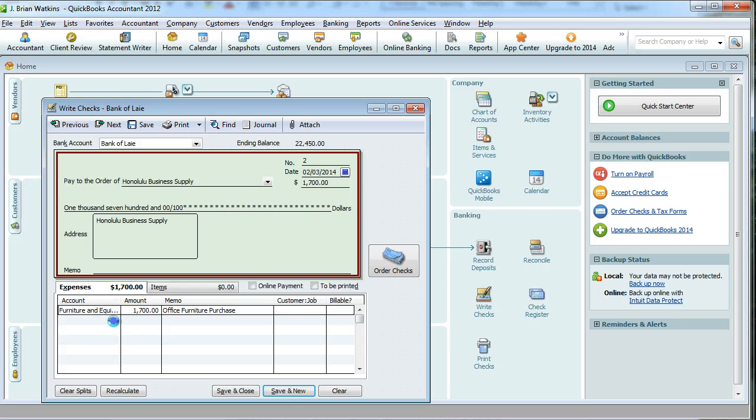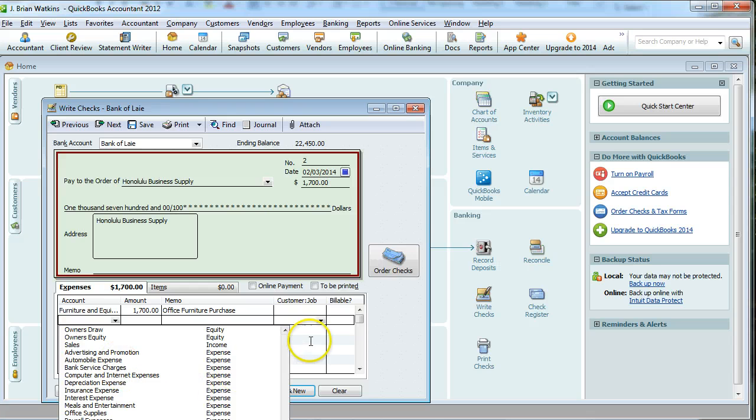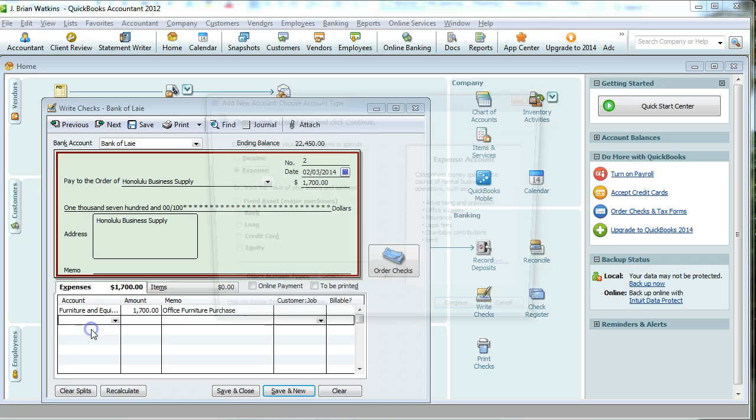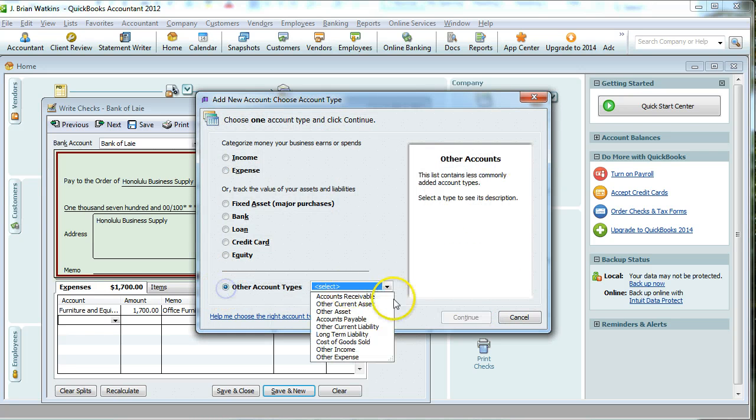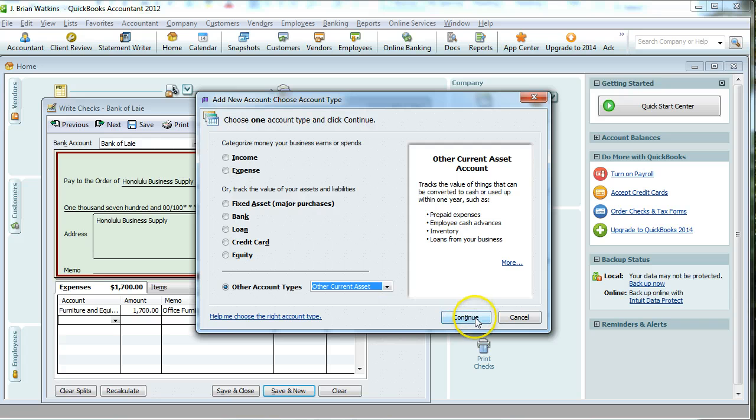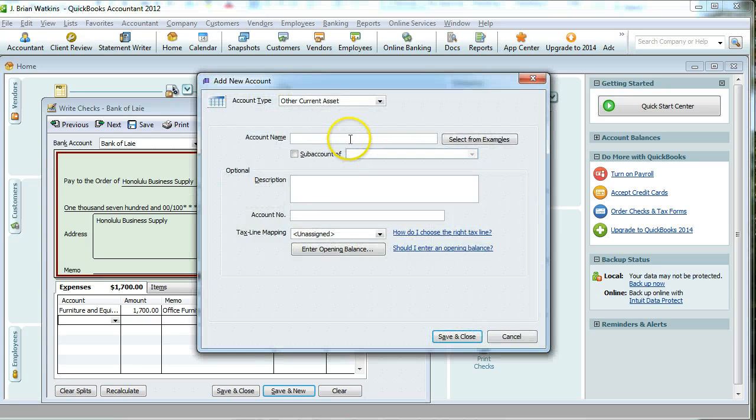The next one is going to be our supplies. Now, don't use office supplies here because that's an expense account. It's a different kind of account. So we're going to have to add a new account, and I told you it was a current asset. So I'm going to continue here and just say office supplies inventory. I haven't used them yet. When I use them, that's an expense. So at the end of the year, I'll count up how much I have left, and whatever the difference is, I'll enter an expense. But you don't have to worry about that now. All you have to worry about is getting them on your books.